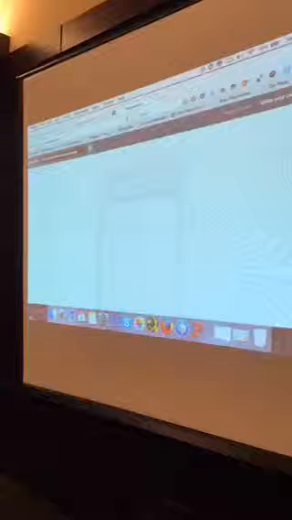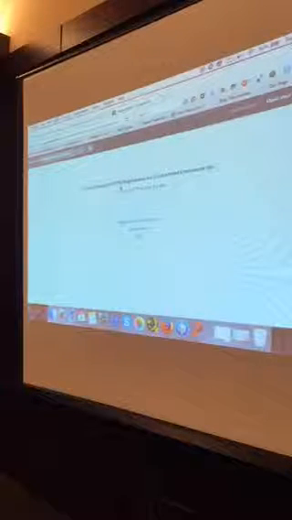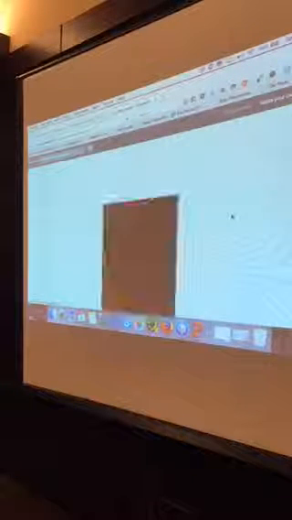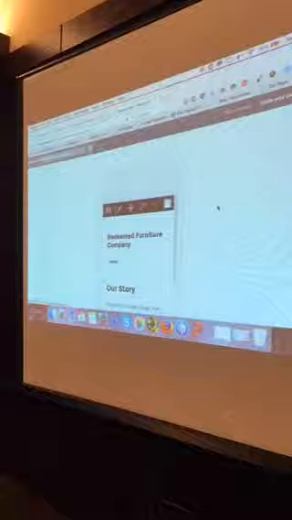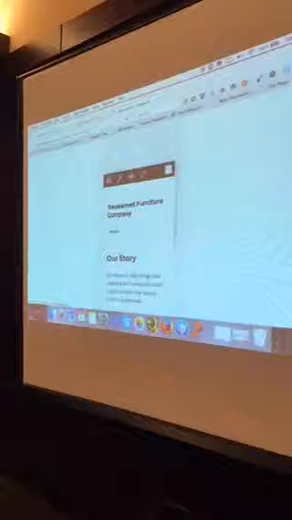Okay, so I can take this domain address here, Redeem Furniture Company, right? I'll put it right here, okay? While seeing this, click go. Then it will ask me, you don't have HTTPS, no problem, switch to the regular HTTP. And there you go. So now on iPhone 6, I can even go inside.